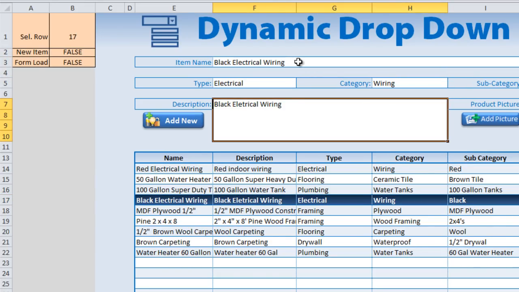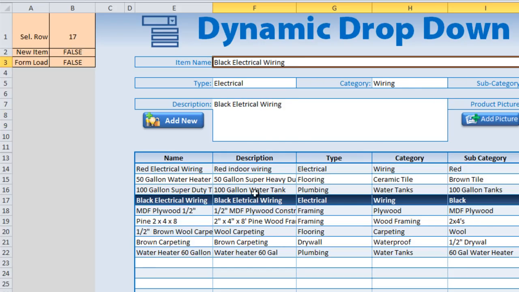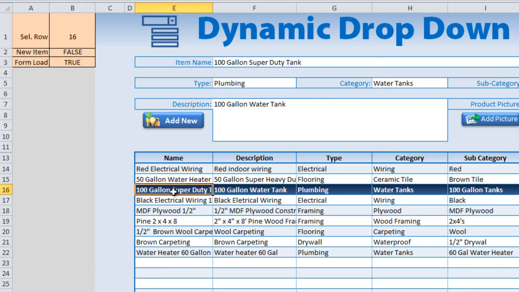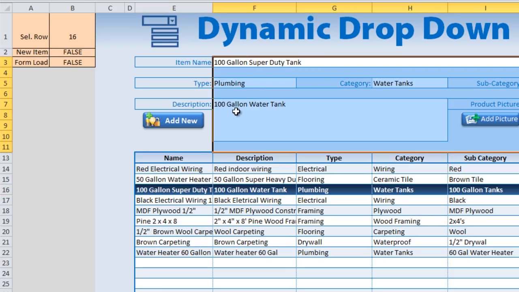But I want to make sure there's a difference between a change when we load a form and a change when we change a form like this. When we make that type of change, I want to make sure that type of change is down here. So the reason we do that is we set this form load to true. If you look very closely, this changes from false to true back to false again. You see that? So basically it tells us if we're loading a form, don't save any changes down below.